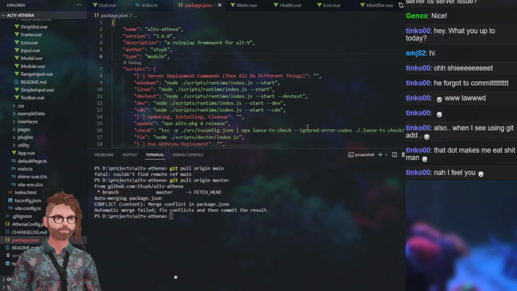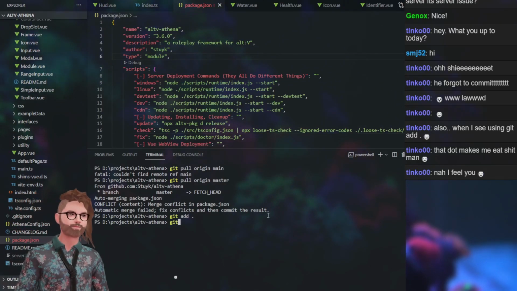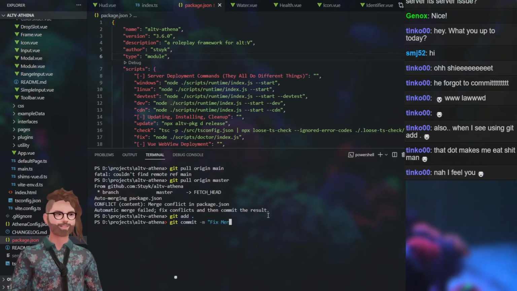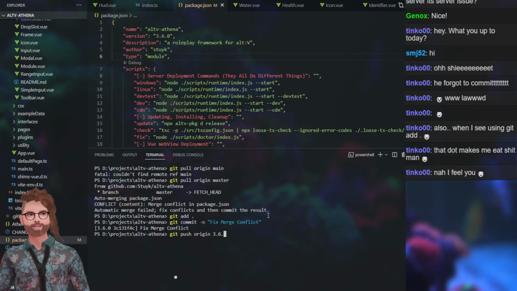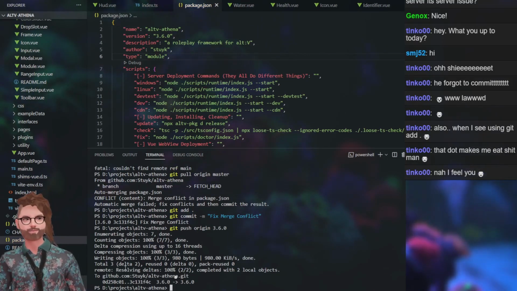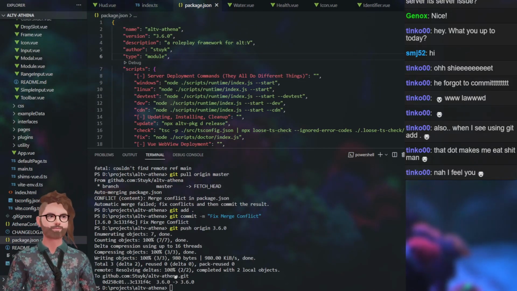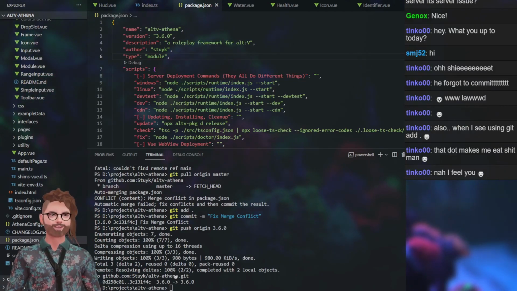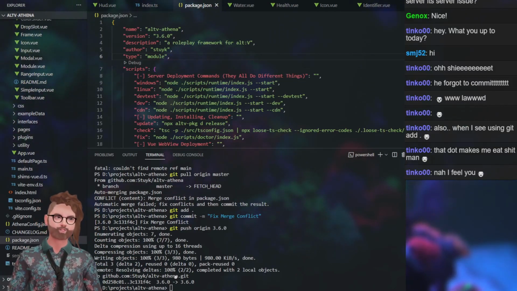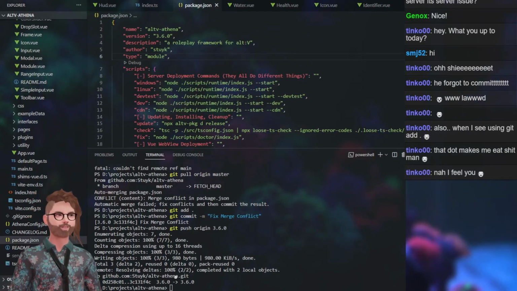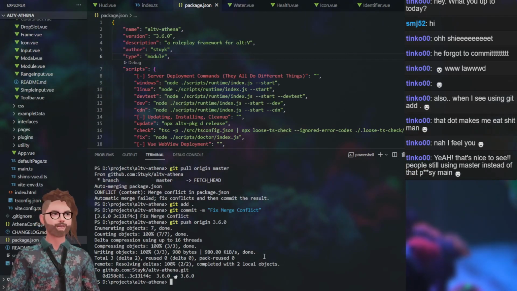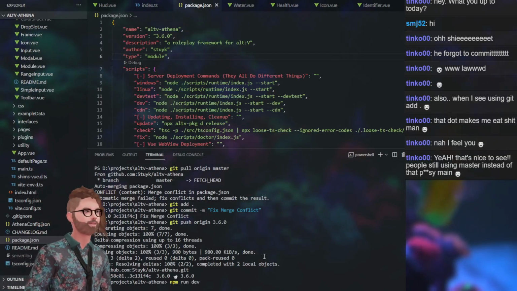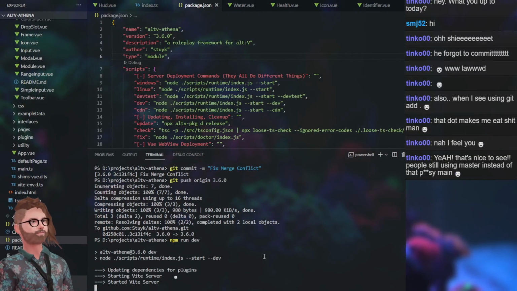Alright. Fix merge conflict. And now we're going to push it over to 360. Merge conflicts fixed. Now we're going to push it down into... Oh, we need to check the barbershop. Let me do that really quickly, because somebody was saying that female characters do not work for some reason. And I'm not going to lie, I don't think I actually tested that. So let me go check.